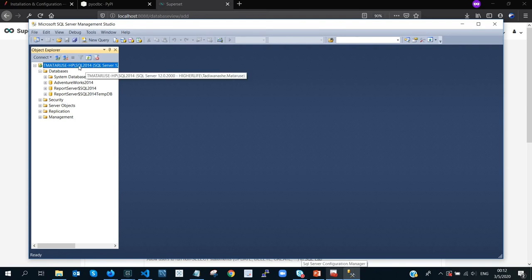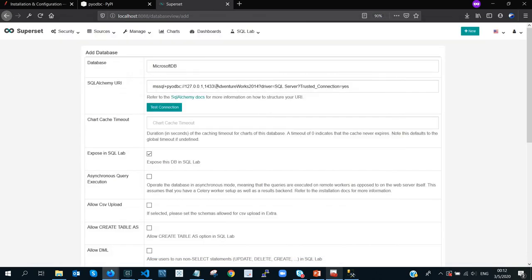Like in my case here, my server instance, like the one that I've always been mentioning, is SQL 2014. So that is the same that you're using, SQL 2014, just like that. So you're going to have two forward slashes.